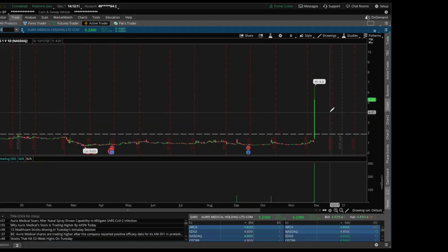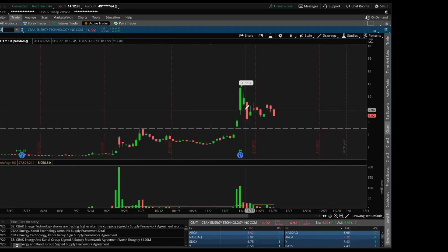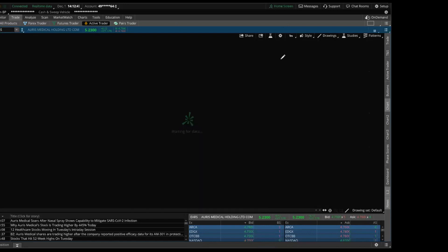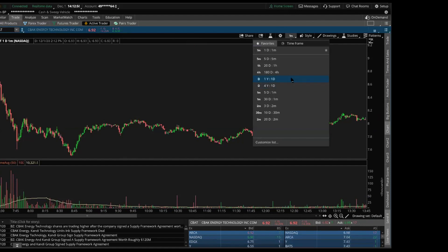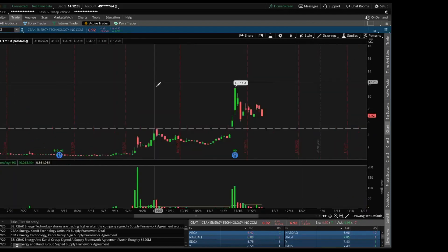For EARS, if you know what you're doing as a short seller, you're not shorting this at all — there's nothing to base it off of. Going back to CBAT on the year chart, this one is a multi-day or multi-month breakout — it set up last month and finally broke out this month. EARS happened on a day/one-minute time frame — it set up and broke out in the same day. CBAT happened on a larger scale. Same concept, same type of pattern, just on a larger time frame.